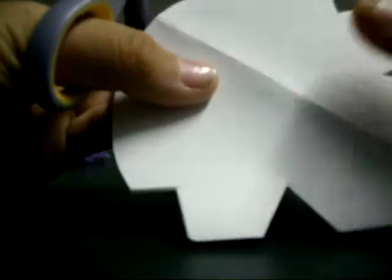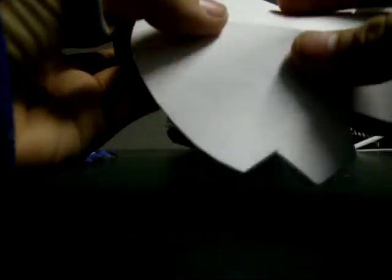Alright. Now, one thing I have to say. If you want to get it in the middle, you have to do two things. One, you have to bend it wherever you want it. Like, say I want it right here and right here. I would have to bend right here. Try and keep it together best you can. And I'd have to cut down on that just a little slit, so when you undo it, you can fit your scissors in there. And then, okay, do whatever you want in here.